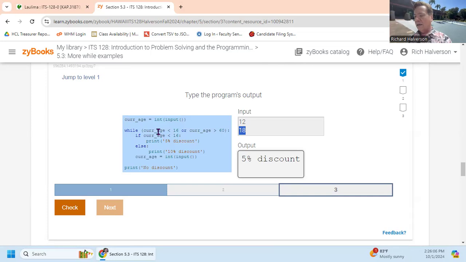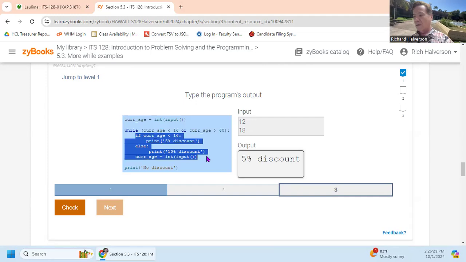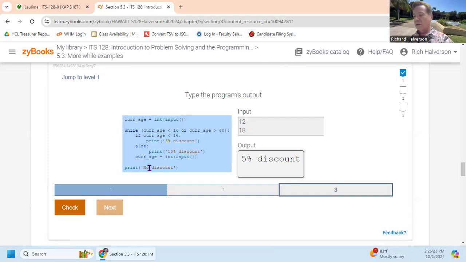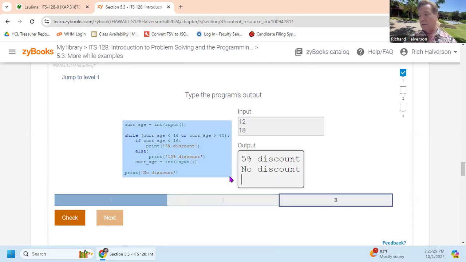And oh, look, 18 is not less than 16. 18 is not greater than 60. So this thing fails. And so we skip over the block, and we print no discount, and then we're done.